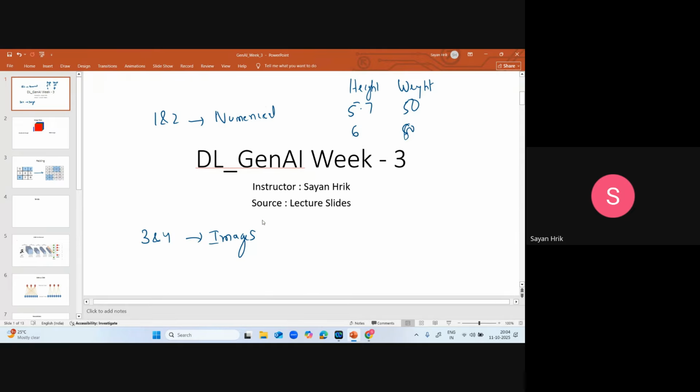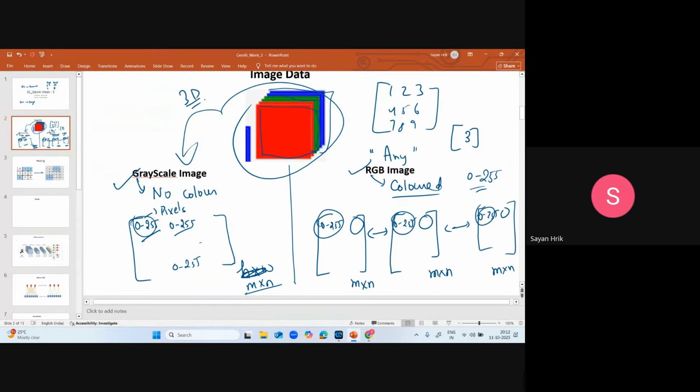We just need to understand that when we talk about a grayscale image, we have a two-dimensional matrix, which is just m cross n. When we have an RGB image, we again have m cross n, but we have three m cross n matrices which are stacked. So this is a 3D structure, right? Grayscale is a 2D structure, RGB is a 3D structure, but all of them in the end contain m cross n matrices. M and N obviously are different from image to image. The big image will have a bigger M and N, the small image will have a small M and N, right? That is pretty simple. So is that clear so far?